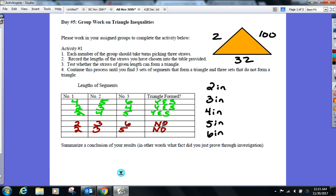6, 5, 2. That should have formed a triangle. 2, 5, 6 should have formed a triangle. Oh. Anybody have another one? Any others? All right, we'll leave it at that then.